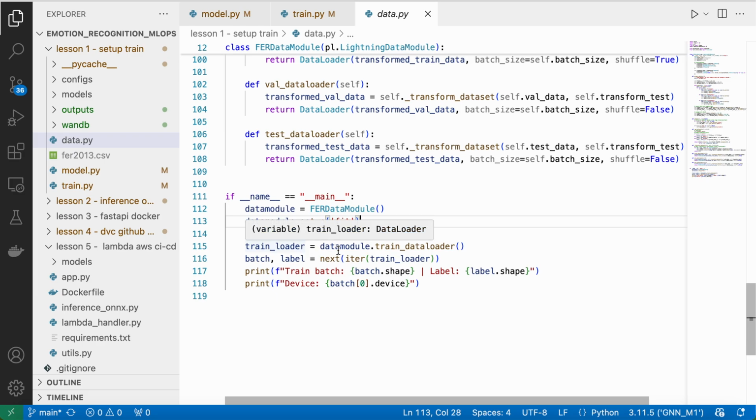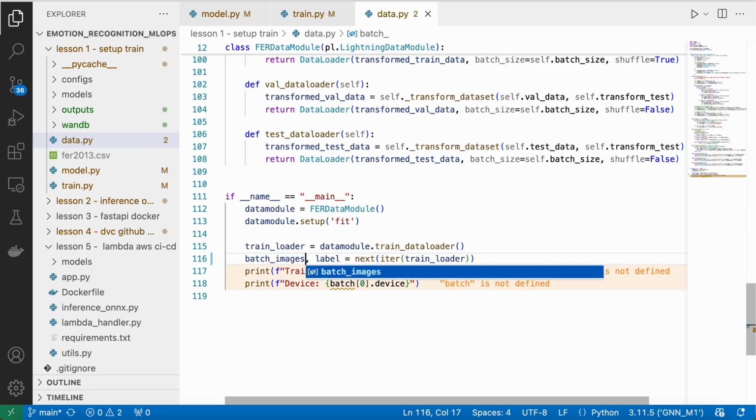For the train loader, we simply call data module.train loader, and we can extract the batch image and labels of a batch by using next iter on train loaders. So here we want to print out the shape. I guess we don't need to have this subscript.